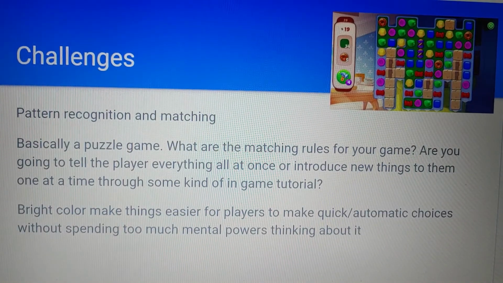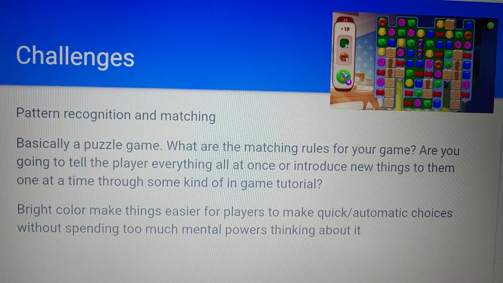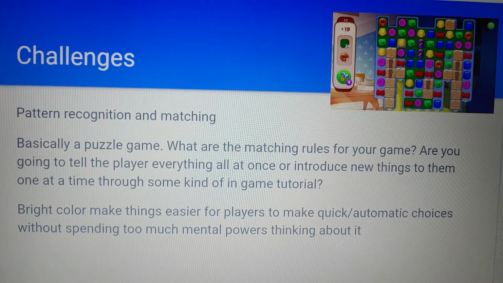All right, moving on. Pattern recognition and matching as a game challenge. Right? There's not too much to talk about with these. We're pretty familiar with puzzle games, Tetris, 3 in a row type games. One note that I have for this is try and make bright colors or easily identifiable things. If you have 2 items in your puzzle that look similar, that the player has to stop and think about, they're not going to move quite as quickly, and the choice is not going to be quite as automatically apparent to them. They're going to have to stop and think about it.